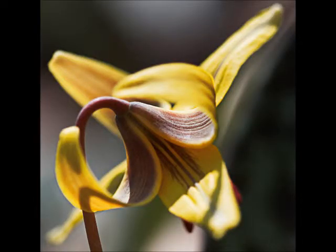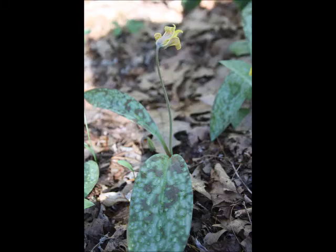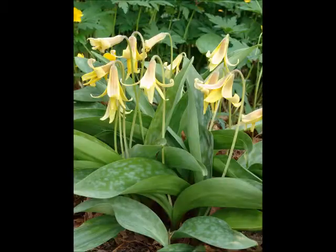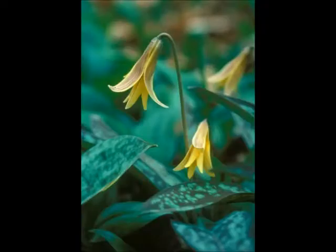The flowers of the species are beautiful, but flowers can be fleeting. Whenever I'm looking to pick a plant for my garden, I want at least two different things that really interest me about the species. The trout lily is named a trout lily because of the leaves, which have a mottling on them that resembles the belly of a trout — giving you something to look at even when the flowers have passed.